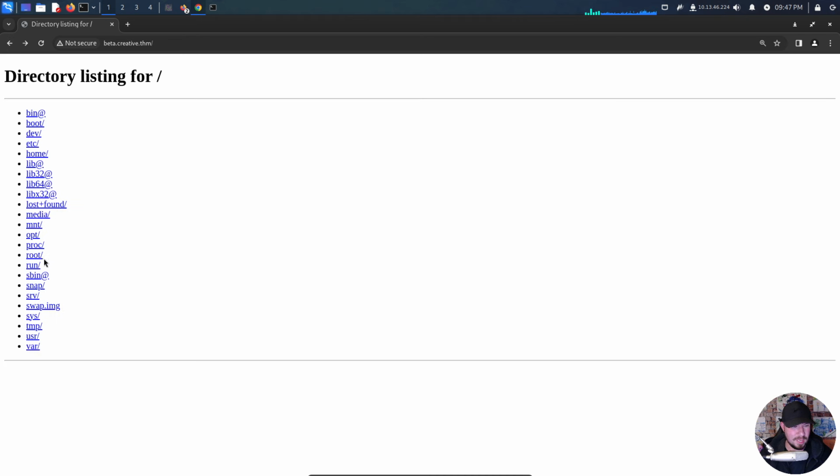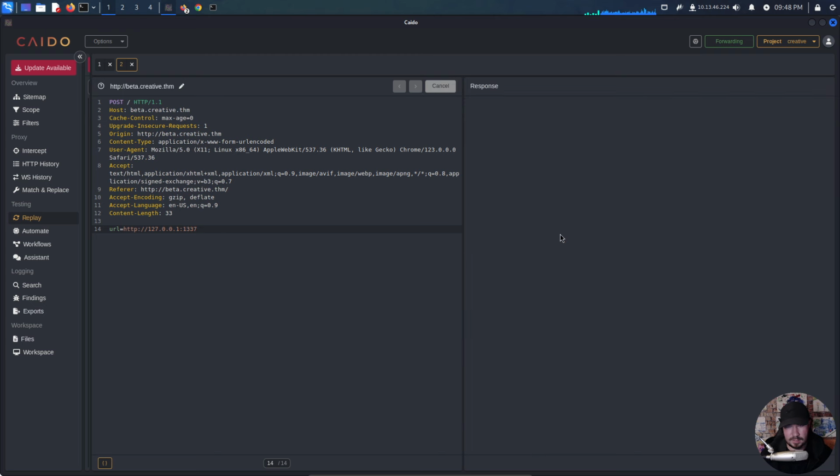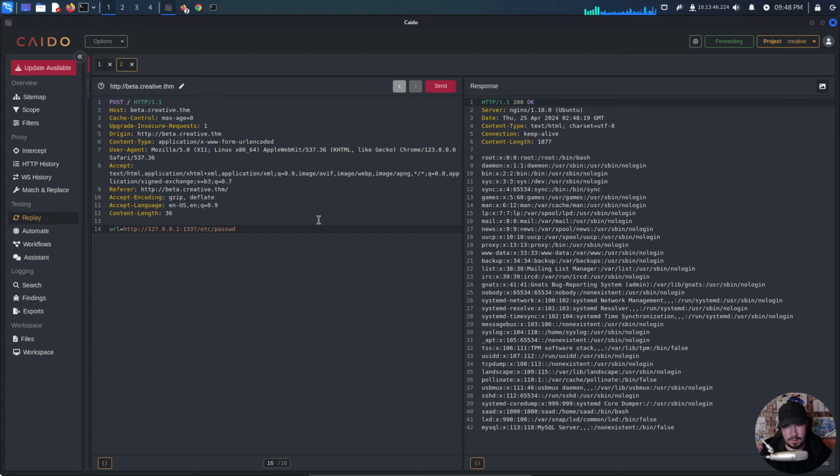So that shows me we have full file listing. But then we have to say like 1337 etc/passwd or something, right? Let me just go to here to make it a little bit easier. We'll do HTTP. Should get the same results. Right, and then we have etc/passwd there. I think we have a user right there. So that's how we can kind of read it.